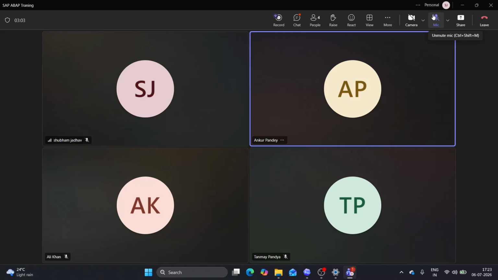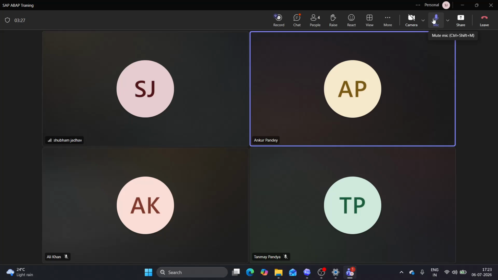Data element describes the elementary data type. Elementary data type means the description of the field data, like description and F4 help.